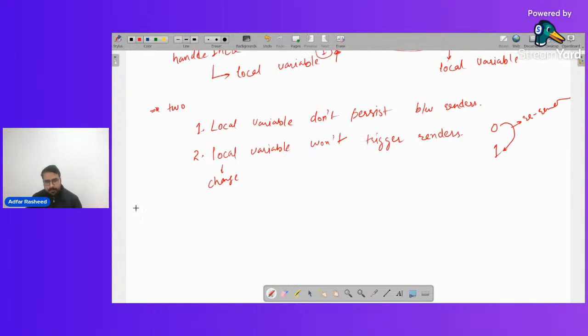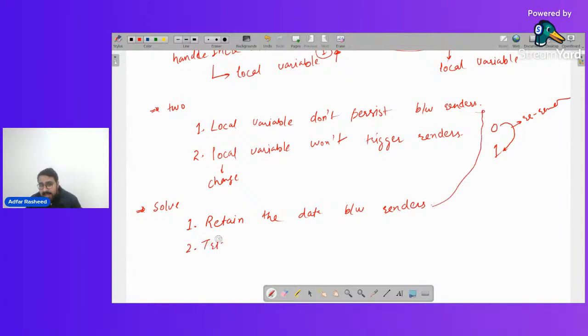Now, if we want to solve this problem, don't you think we need a solution where somehow it should retain the data between renders? This is simply the solution to point number 1. Second thing is it should trigger React. Somehow there should be a mechanism so that we can trigger React to render the component with new data, which means re-rendering. So if this is the problem, this is the solution. Somehow we have to find a way so that if re-rendering happens, React should be able to retain the data between renders. Not only that, there should be some mechanism with the help of which we can trigger the re-rendering. Are these the solutions? I want a quick answer in the chat.